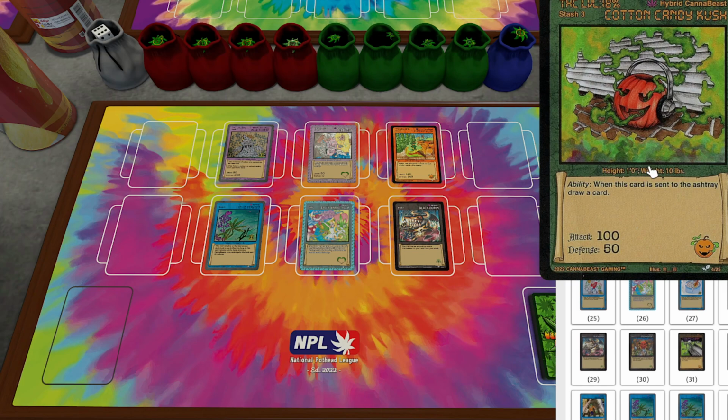The last card I want to talk about for this video is the Cotton Candy Kush. I run 3 of these in this deck just because of how strong it is as a card. You can play it out just as bait to get destroyed by your opponent. This card's very good because it does not need to be sent to the ashtray by any specific means.